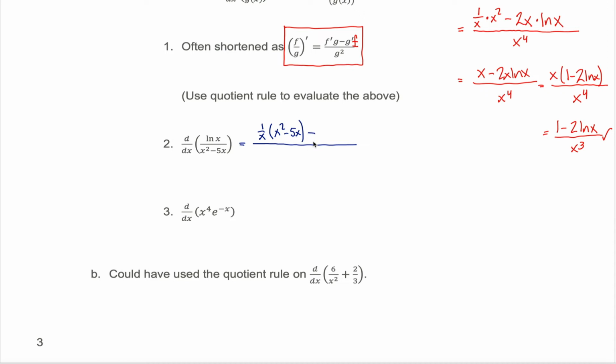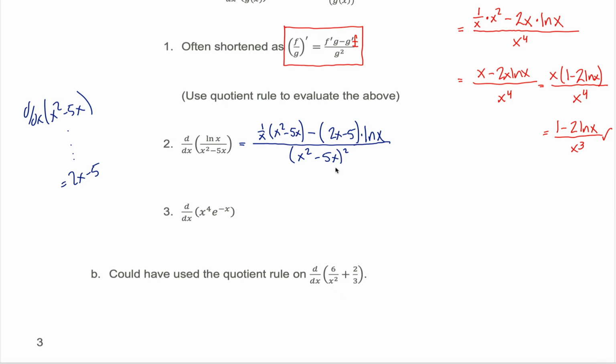From that, I want to subtract the derivative of the bottom, which is 2x minus 5. Hopefully we're at the point in the class where you can look at this and tell that the derivative of this is 2x minus 5. If not, maybe do that off to the side. Figure out the derivative of x squared minus 5x in a couple of different lines, and eventually you'll get 2x minus 5 as your answer. Where was I over here? Oh, right, I took the derivative of the bottom, but I still have to multiply that by the top, the natural log of x. And then I'm done? No. Don't forget that you always have to divide by the denominator over here squared. So x squared minus 5x, squared.